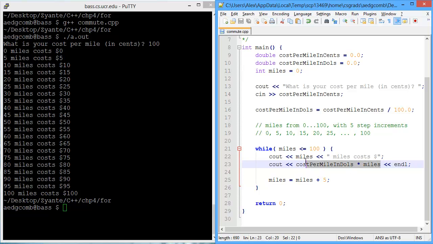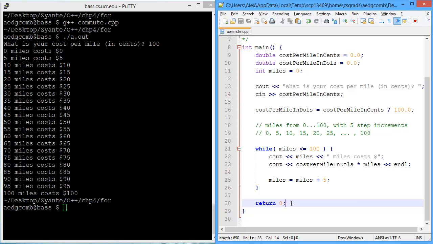So that's the total cost for the distance in miles, and then the variable miles is updated by adding 5 to it. Each loop, miles increases by 5, and once miles has reached over 100, the while loop exits because the condition, something greater than 100 is less than or equal to 100, evaluates to false. Then the program exits.